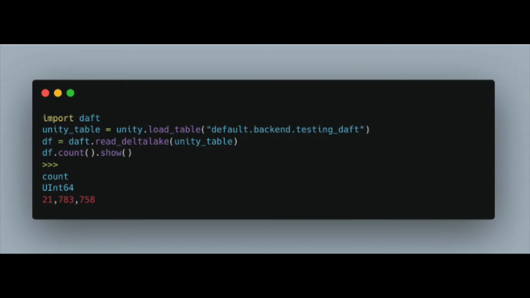So then I just ran it, connected against this table finally, just gave it my account, and hey, look, it worked. That's pretty sweet. So now I have access to this Unity Catalog Delta Lake table via Daft, and it has about 21 million records, which is really tiny, but I just want to do a group by with Daft, some simple aggregate query with Daft, and then PySpark, and just see what's happening.